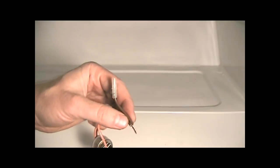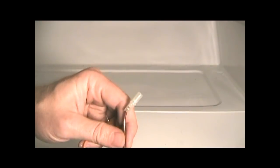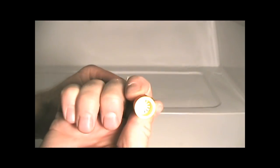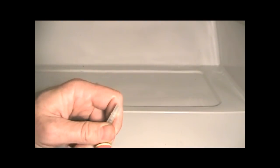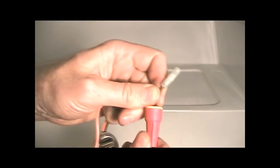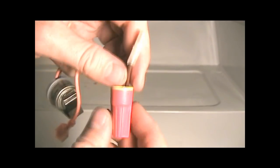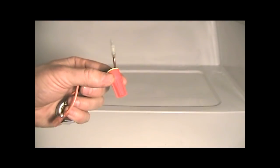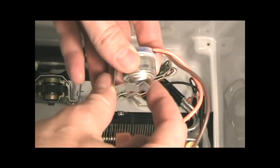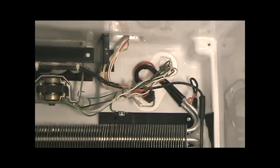All right, so I've taken the connector off of the old one and spliced it onto the new one. I'm going to use a waterproof connector. This one's full of this sort of waterproof silicone. That way, if this happens again, the ice water won't get in here and short circuit it. I think I'll probably stick a little shoe goo in there too to make it even more waterproof, just in case. So you just pull this little connector open, get the groove in the right position, and then clamp it right on here, like this.